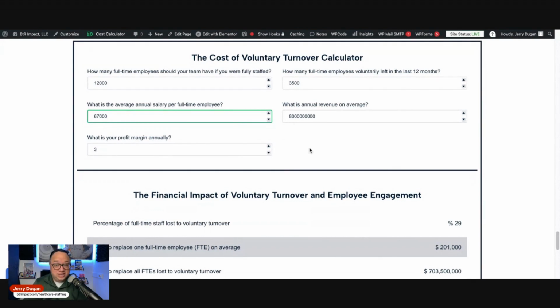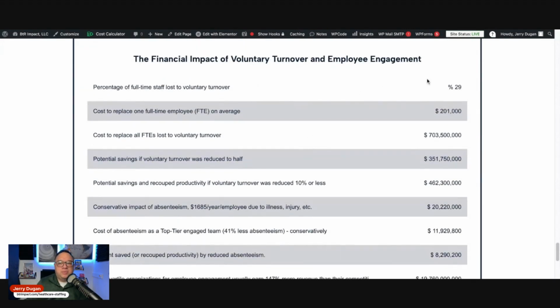Now, here's the information it gives you. It'll tell you what your percent of annual voluntary turnover is. So you're focused on voluntary turnover, not the people you terminated because they weren't living up to standards. The people who said, I quit, I'm going to another organization, or I quit because I moved, those fall in the bucket of voluntary turnover. So if you're at about 29%, naturally, I believe that's higher than the national average. So how do you compare to your local benchmark or to your national benchmark? It lets you see how you compare.